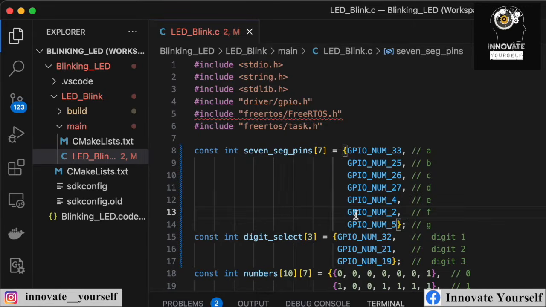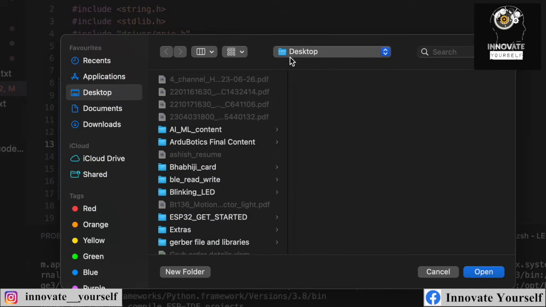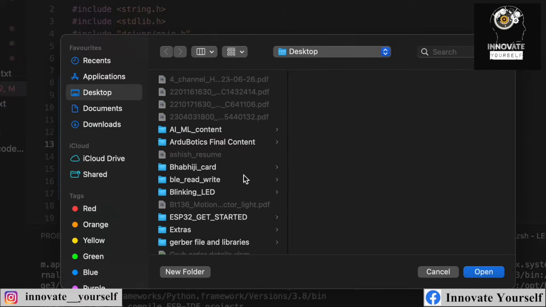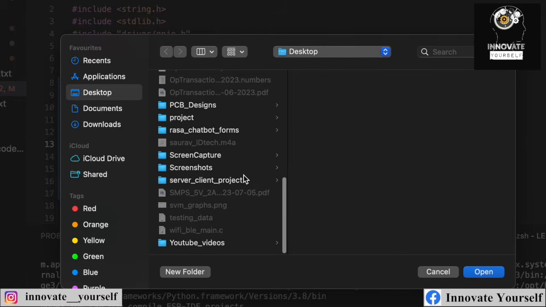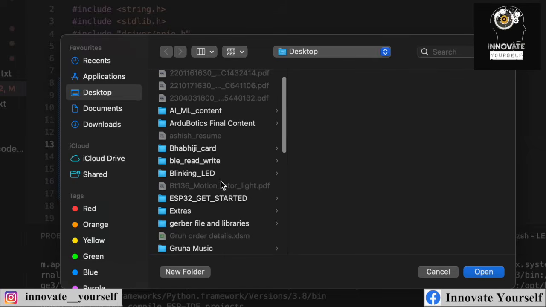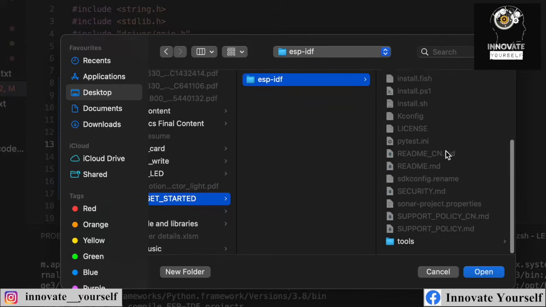So let me open up the basic code, or you can say the example code. So I'll open up the folder. First of all, you have to go to the directory where exactly you have installed your ESP-IDF, and where you will have your example codes, right? In my case, I have already installed this on my desktop. So let me go there so that I can also show you where it is. So this is my directory where I have installed everything, right?